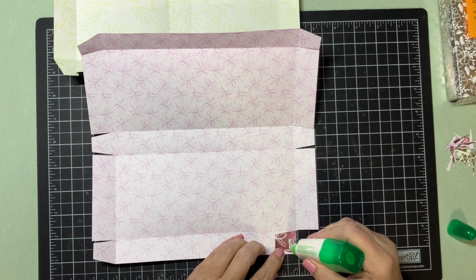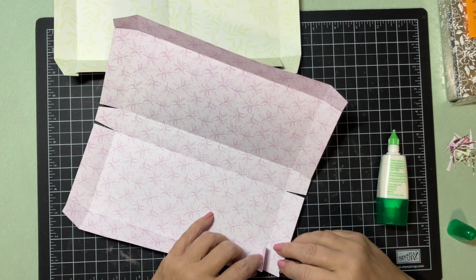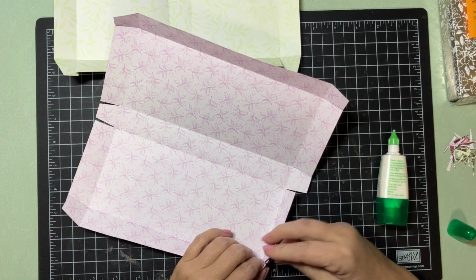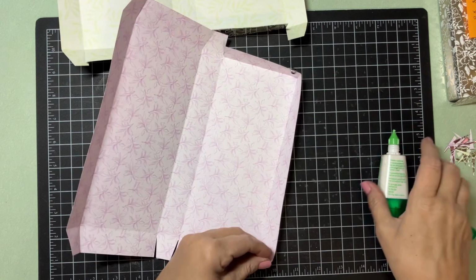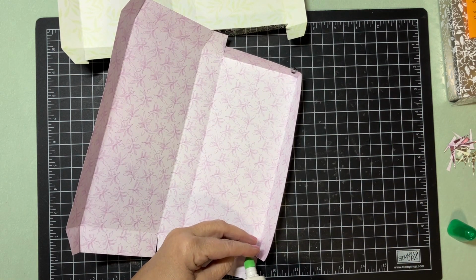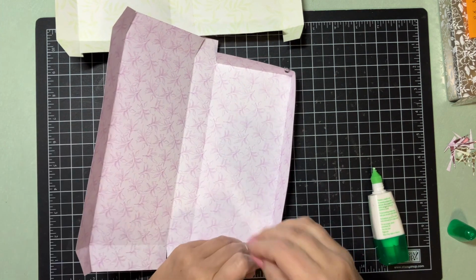Okay, I'm using glue. You can use tear and tape or Seal Plus. I would not recommend regular Seal. I tried it, didn't work too good. Now instead of sitting here and holding all these corners, because this paper is slick and it takes a few minutes to dry because it is slick, I've got some paper clips.